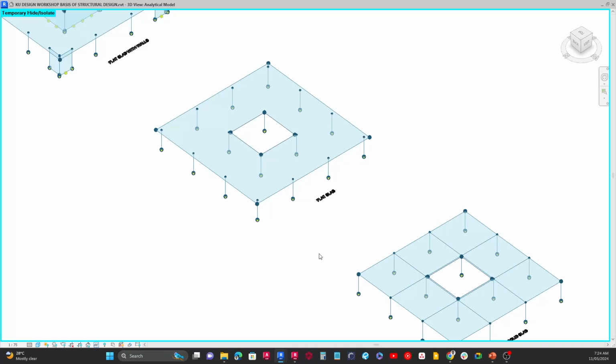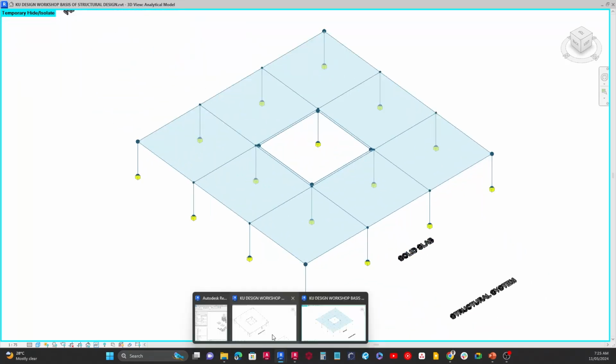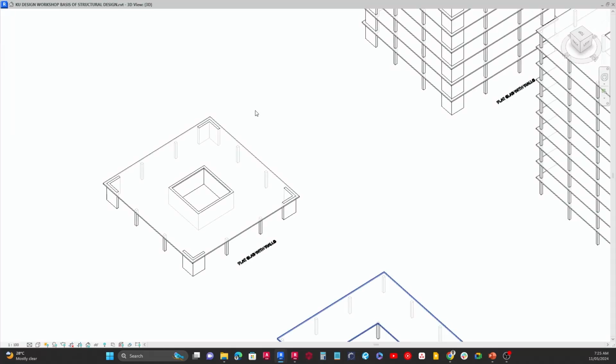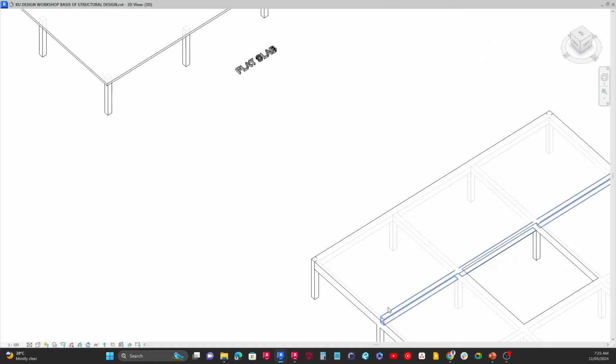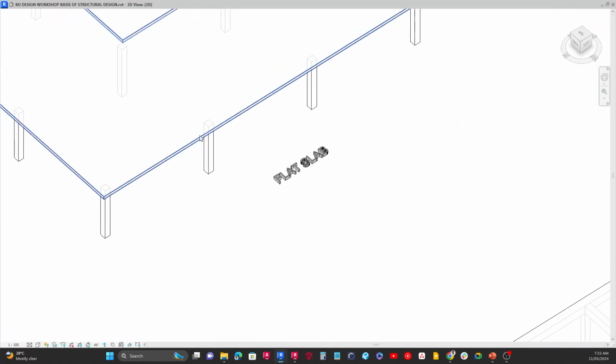So for instance here, let's look at the physical model. In the event where we have a solid slab, because of the depth of this beam here, we would have to increase the height of the building or the story, as the case may be. But with a flat slab, because of the absence of the beams, you can have smaller story heights, meaning that at the end of the day we can have more floors, right?